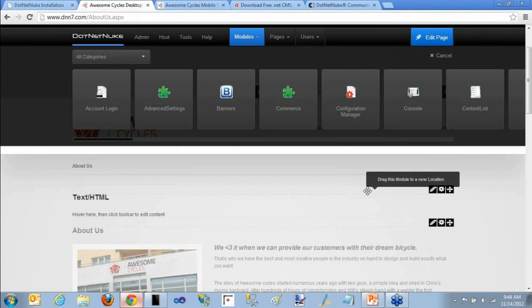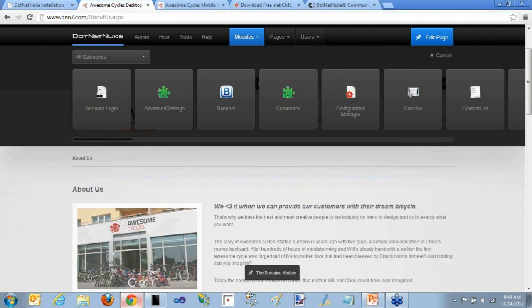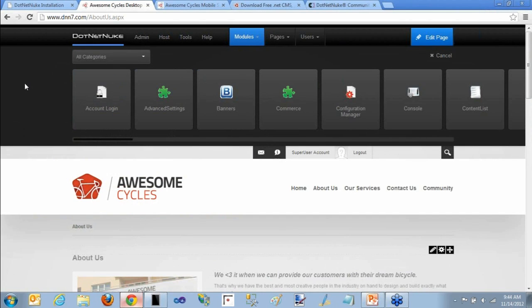I can continue to drag and drop around the page as well, so I can pick up this module and drag it down lower into my page and drag it to another spot on the page. So again, drag and drop makes things a lot simpler and more intuitive for users. The new control panel, which exposes all of the different modules, makes it a lot more intuitive to understand what these different modules can do.